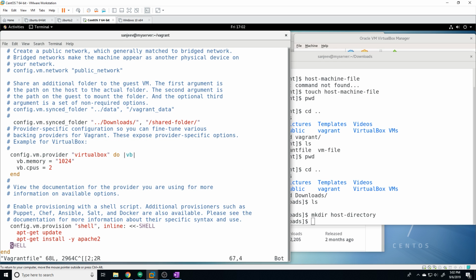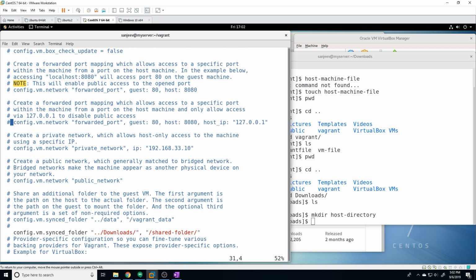And there should be a comment already for what we're trying to do. So here we go, this line right here. This is how we perform the port mapping. What this is saying is any traffic that reaches our host machine with a port of 8080 is going to get mapped to port 80, and port 80 is the port that's used for HTTP traffic. And the host IP section right here is just saying our own IP address. So any packet that reaches us with our IP address and a port of 8080 is going to get mapped to a port of 80 on our guest.